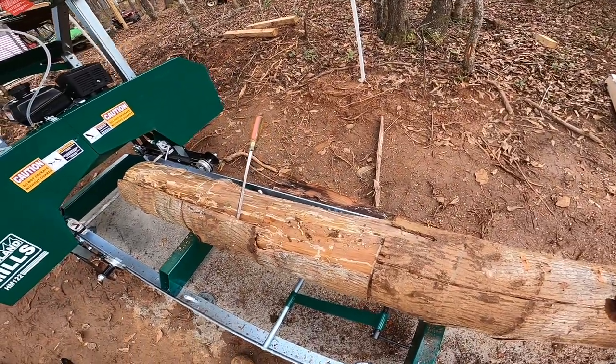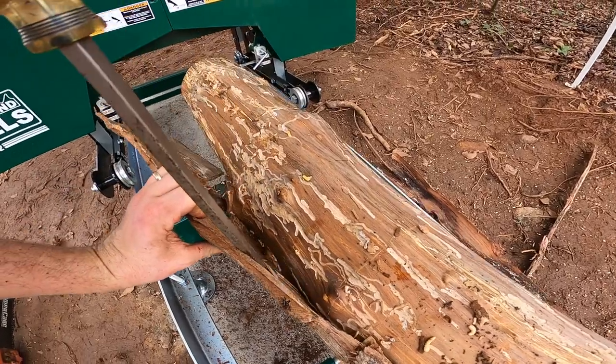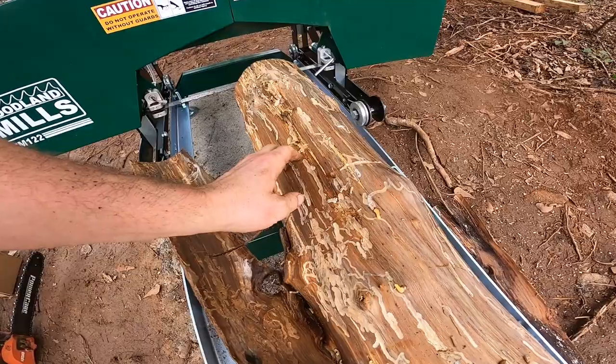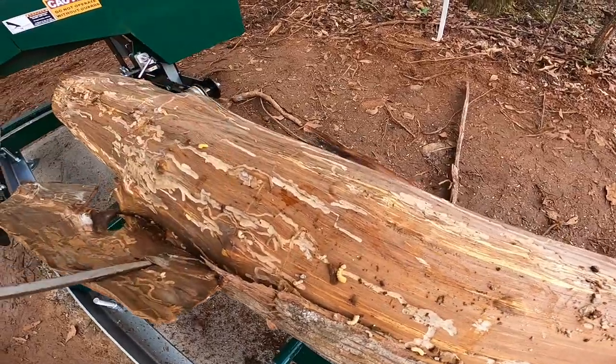So this log had way too much dirt and stuff in it, so I didn't want to dull the blade. But look at all this beautiful wormwood designs that they've made in it. I mean, this will be a beautiful piece of wood. See all the worms still in it.